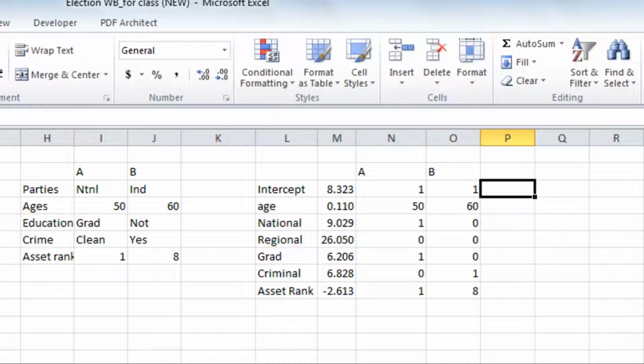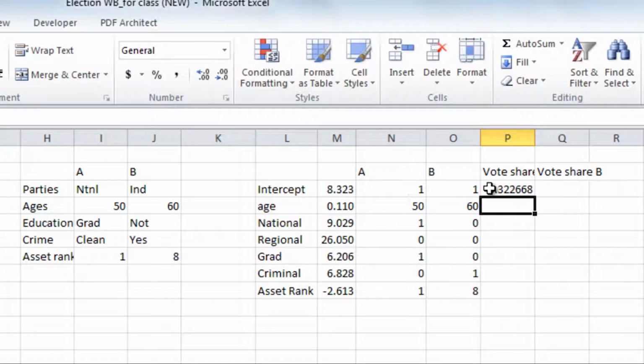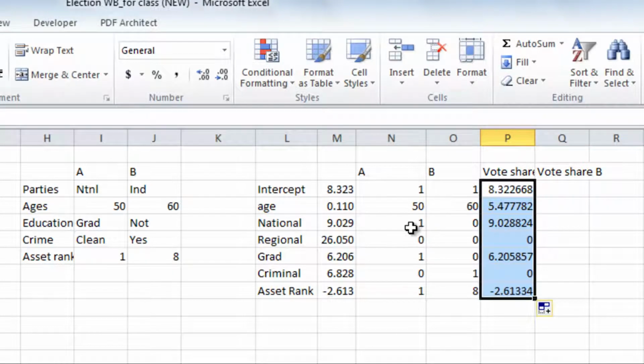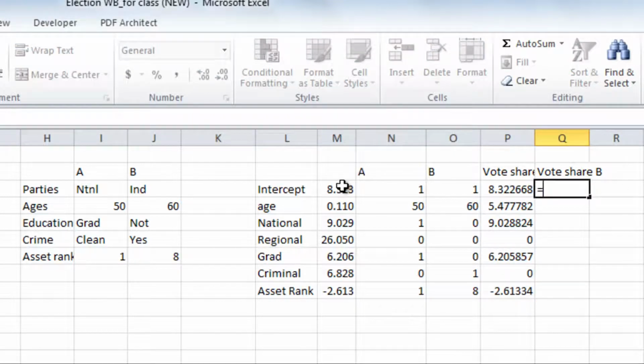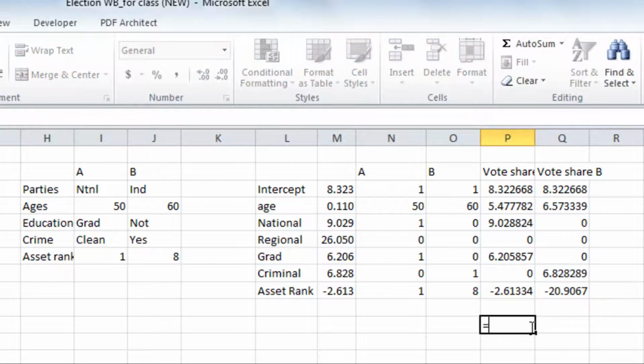So what is the vote share which we have? To get the vote share, it is going to be beta 0 plus beta 1 x 1. So I am doing the vote share for A. Vote share for A. And similarly, I am doing vote share for B. And all I need to do is now replicate this formula, which is this times this. And I drag it because each of the terms is nothing but beta 1 x 1, beta 2 x 2 for A, and similarly for candidate B, I do this and I have this.